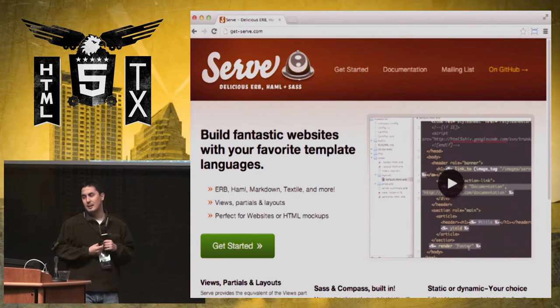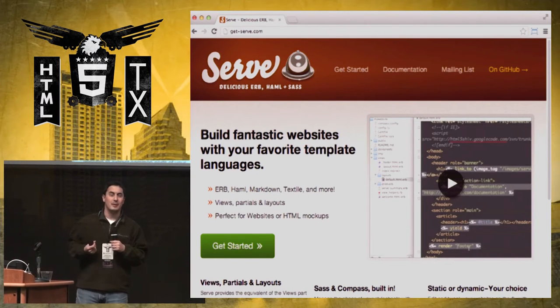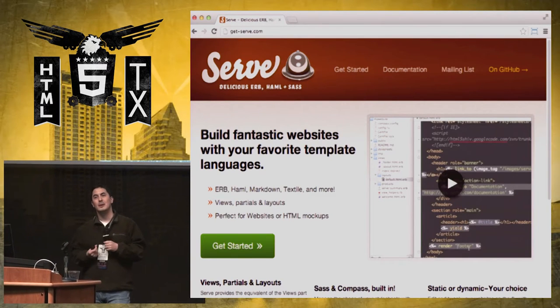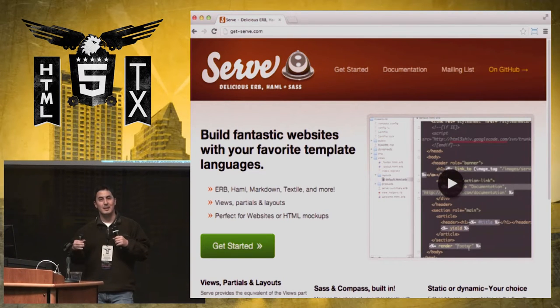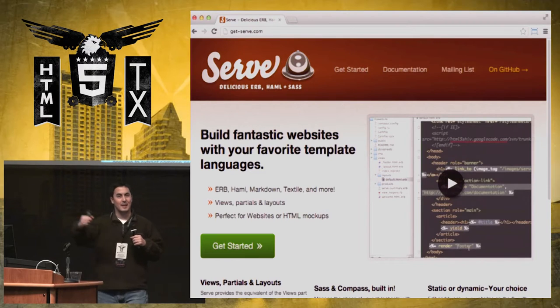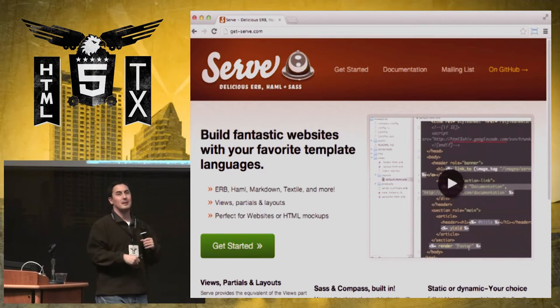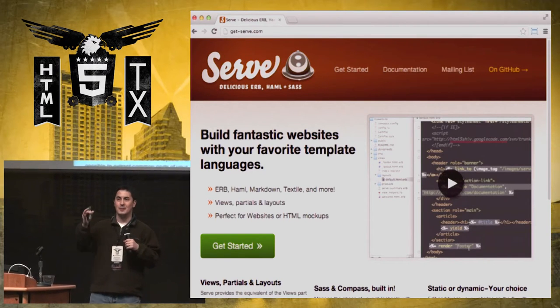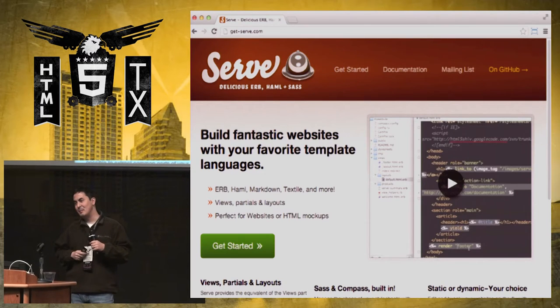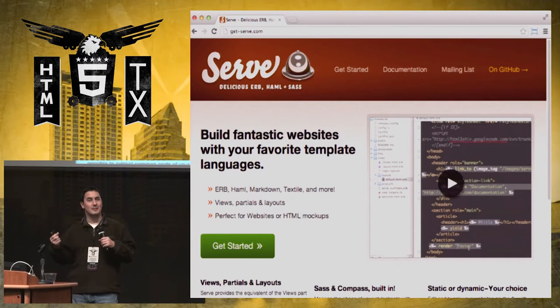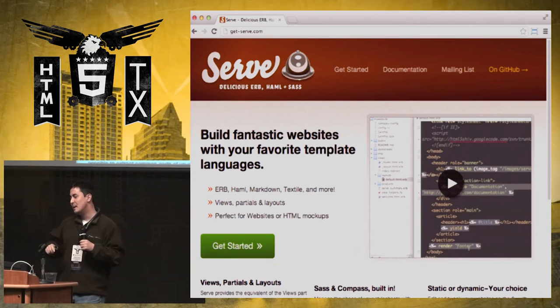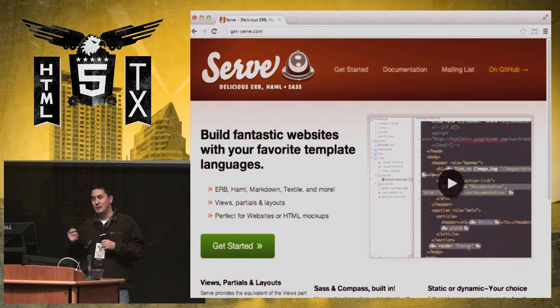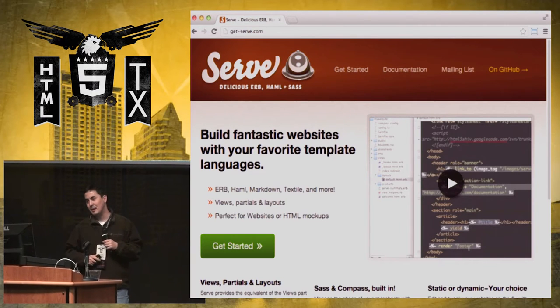Basically, it lets you use ERB, if you're familiar with that templating from Rails, or HAML. HAML is kind of like HTML with no closing tags. It's whitespace sensitive, so it just adds all your closing tags as it parses. It's really cool, because it's all indentation based, and it makes it so you never have to play the game of what starting tag does this closing div tag close. And of course, you can do Sass and Compass, and there are also some ways to get CoffeeScript working in there. Today, I'm just going to talk about Sass and Compass, though.